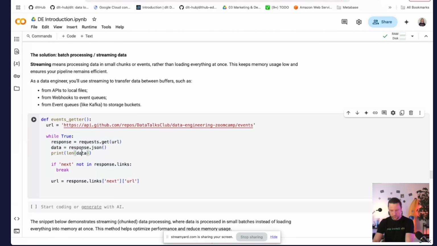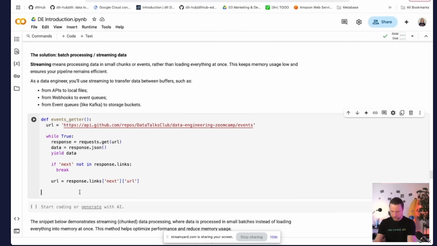This function is actually a generator, so every time we request a new page, it will return it. Instead of accumulating in a list and returning everything, we use the yield keyword, so at the moment the page is ready, we immediately return it. And whoever is using this function will process one page at a time.